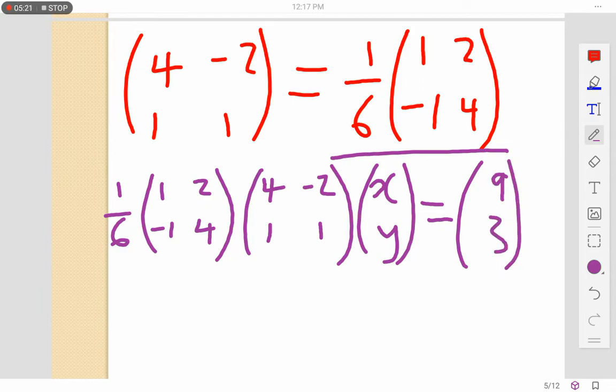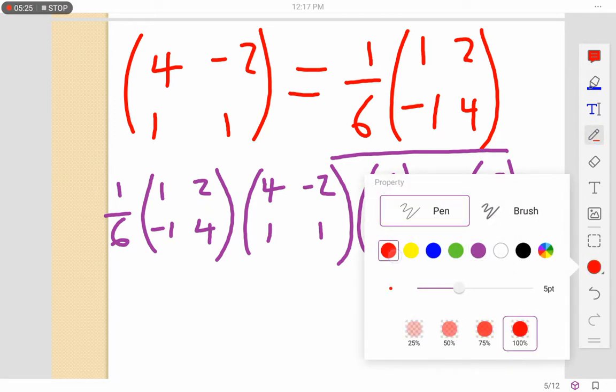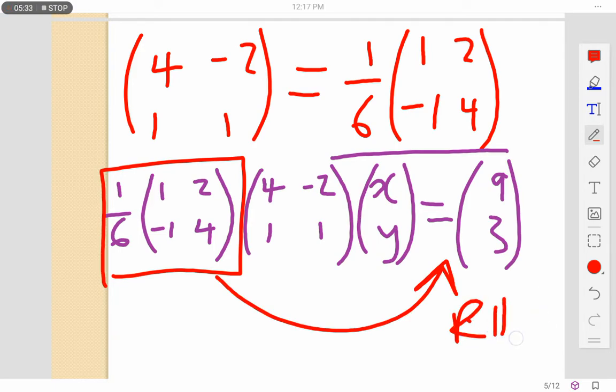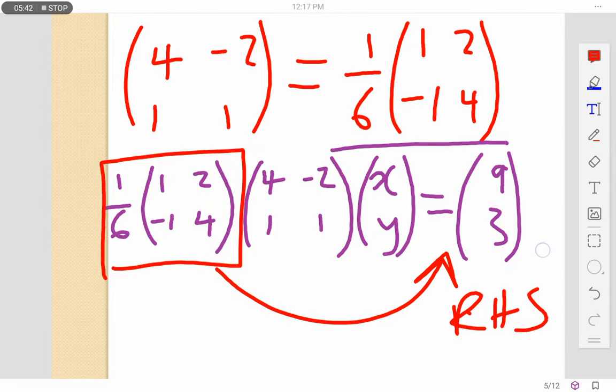Okay, so what happens is this. What we do on the left side, I've added this on the left side. I must also do the same on the right hand side, so that our mathematics is balanced. We have not violated or added anything. So I'll write that on the right hand side. Let's do that.